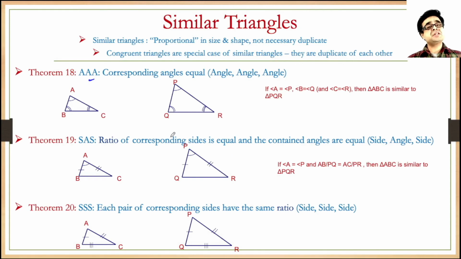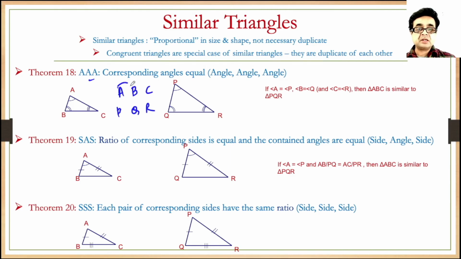So one of the most important things you need to understand in similar triangles is how to write down the similar triangles so that the corresponding vertices align, and then the ratios are very, very easy to calculate from there. However, if you don't write it the right way, you would end up making mistakes. So here, angle A is equal to angle P. So let me start writing it down. A corresponds to P, B corresponds to Q, and C corresponds to R. So what that means is ABC is similar to PQR, not QPR, not RPQ. ABC is similar to PQR, and hence the sides will be in equal ratios.